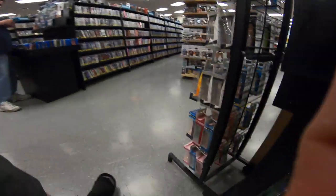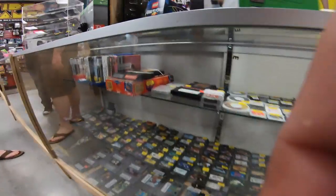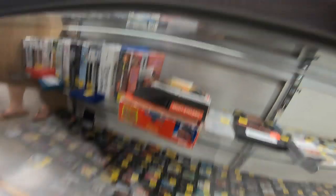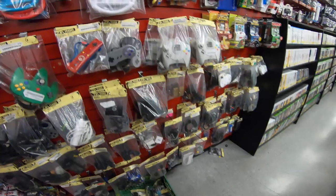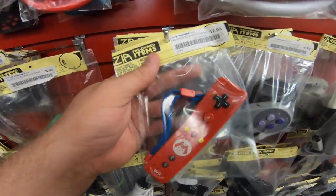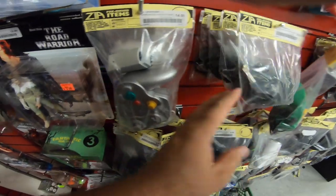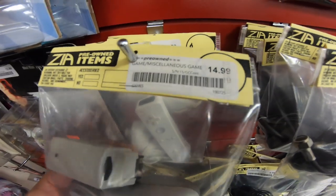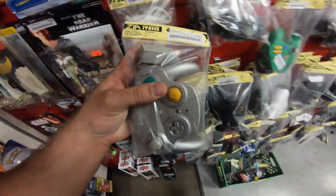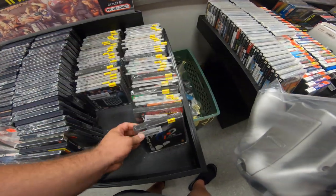After dinner one night we went to the Zia Records that's almost literally right next door to my house — I go here quite a bit to check what's new. It's a good thing I did tonight because I caught them as they were putting a bunch of great new stuff out. There's a Wii remote for $12.99 — pretty cheap — and then I almost lost my mind: there it was for $14.99. You never see these things for less than $30 or $40, and regularly $60 if they're in great condition. I was so ecstatic.